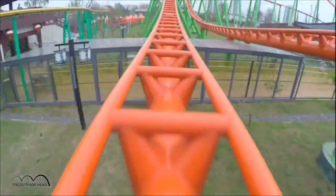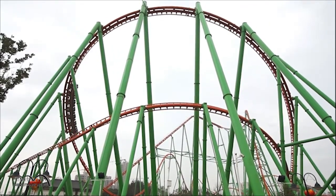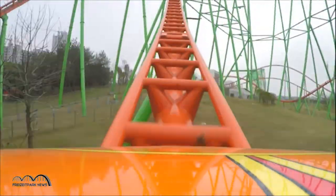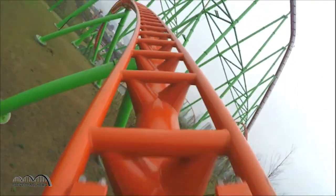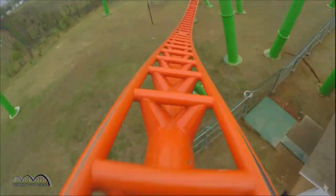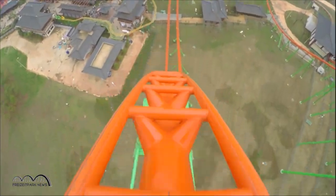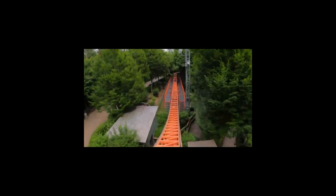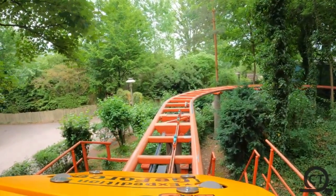Coaster Through the Clouds looks a lot like Expedition G-Force, but bigger. I'm sure if it wasn't in China it would get so much more recognition. But as of now I couldn't find any reviews. The airtime looks even better than Expedition G-Force's, and that first drop looks even better too. Sorry Expedition G-Force fans, but I'm going to move on.